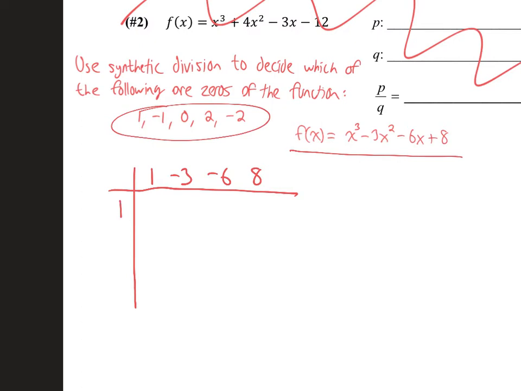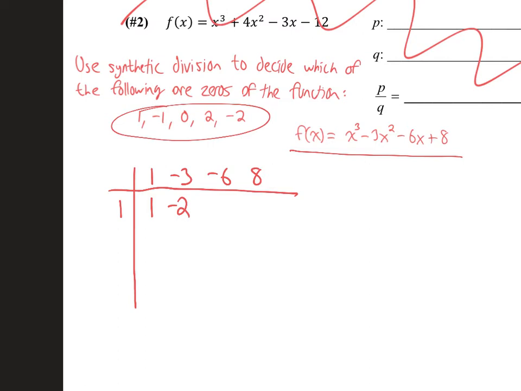So I'm going to test 1 first. We're going to do synthetic division, but we're going to do it all in one line, okay? We're going to imagine that we're doing synthetic division, but doing it horizontally now. We're going to bring down the 1 first. So this is 1. And then the next thing we're going to do is 1 times 1, which is 1. And then -3 plus 1 is going to be -2. And then we're going to do -1 times -2. That's going to go underneath right here.